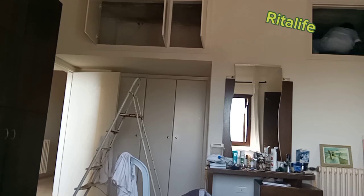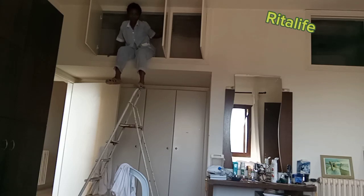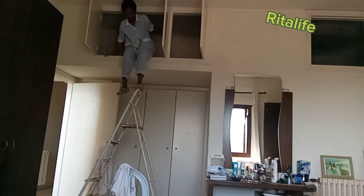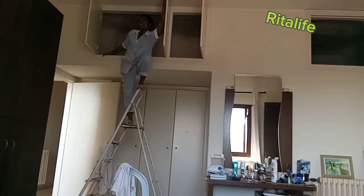You know, they have a lot of properties. So for you to start cleaning one room, washing everything, washing it and putting it back is not that easy. If the room has to be empty, it's not easy at all, but I do it. This is what I do once in a year.